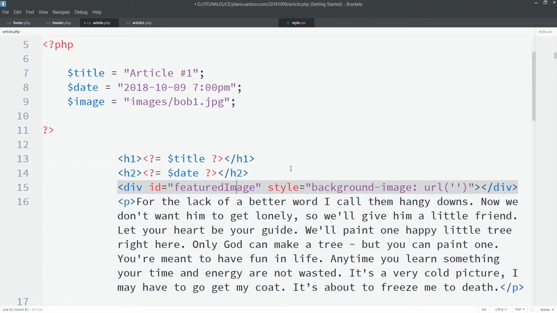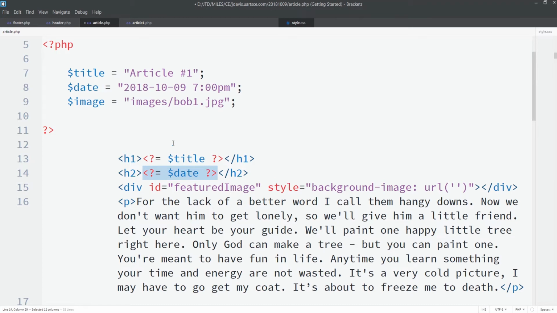Lastly, the image is slightly more complicated in the sense that we have a lot of other HTML surrounding it. But in the same way, we're going to use this PHP that I have highlighted here, in place of where I would normally have the path.